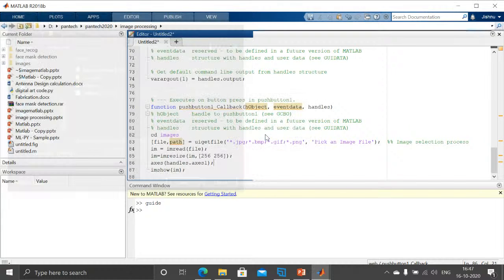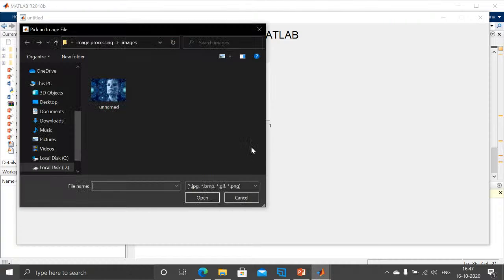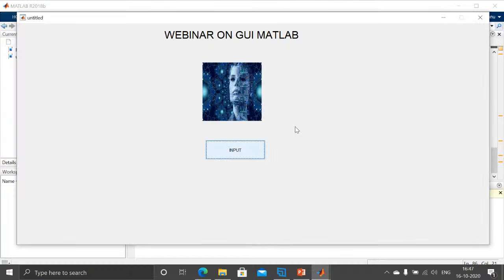Replaced it for the input. So finally it is asking me to select that particular image, and that image will be displayed over here. Okay, so in this way we will be creating the GUI in Matlab.